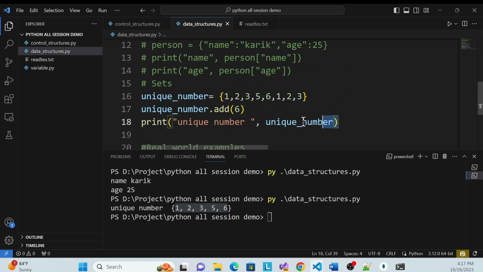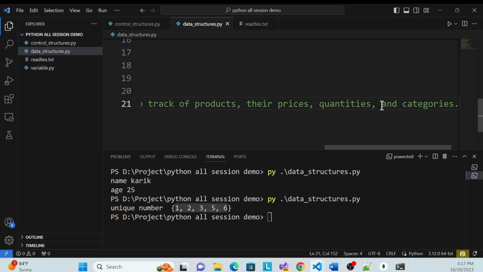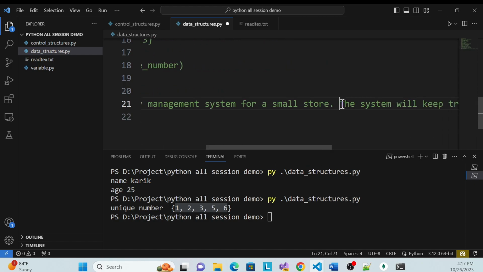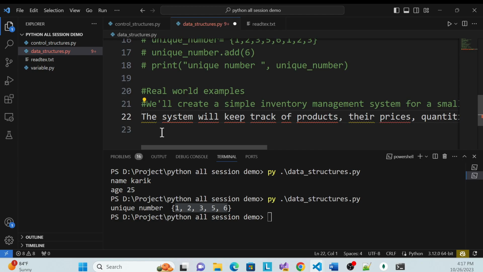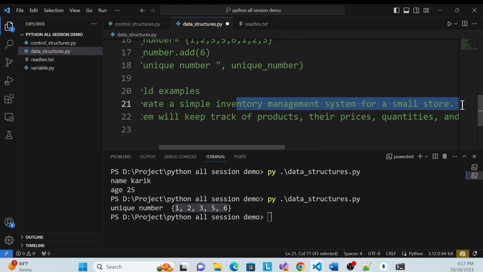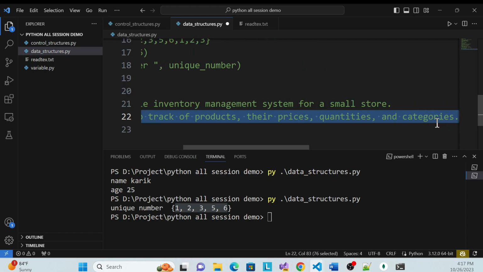Okay, so let me create a real world example now. Let me show you the first scenario. I'll create an inventory management system for a small store. Here the system will keep track of the products, their prices and the categories.